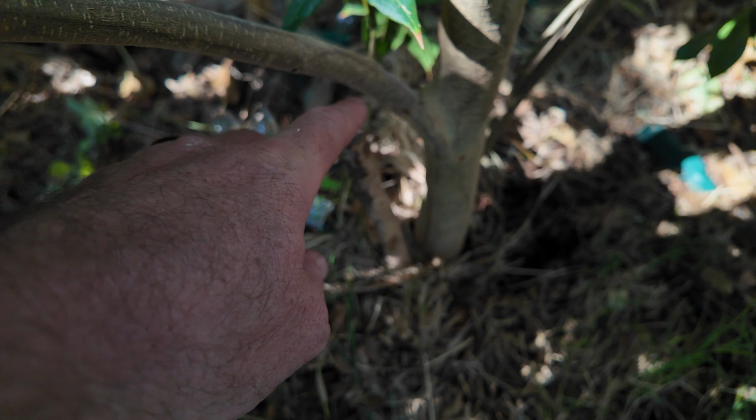We have this Mexican red guava here. Guavas do amazing, especially this time of year. In the fall, I had a comment recently asking if we should plant guavas in the fall. 100%. In fact, most of my tropical trees that I've planted in the fall, even things like our soursop, our sapodilla, they ended up doing fantastic. This ice cream bean tree ended up doing really, really well.